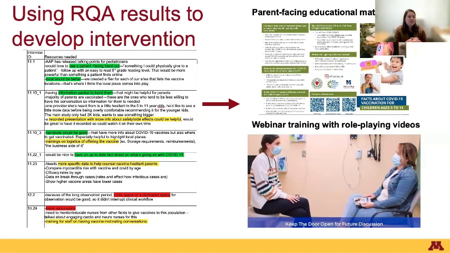The things highlighted in yellow, a lot of people said, we need a training. It would be great to know more about logistics. It would be great to have better support in how to counsel parents. And so, to complement these parent-facing materials, we did a webinar and made some short role-playing videos to be able to respond to these providers' needs. And I highlighted in red the things that we couldn't do, which were providing additional space or more vaccinators.